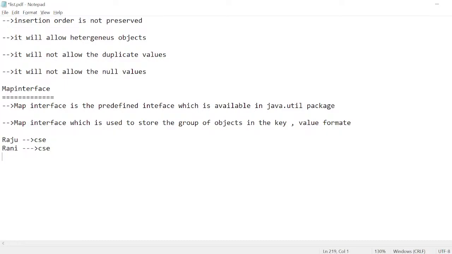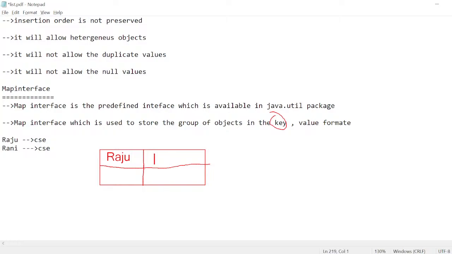So the concept here is that a map is a set of entries which is used to store a group of values. For example, you can see what I'm doing here: Razu belongs to CSE, and Rani is also in the same branch.